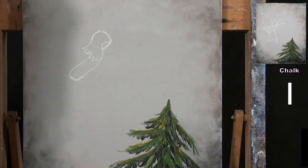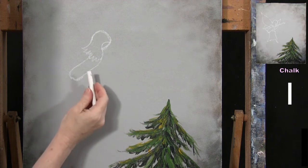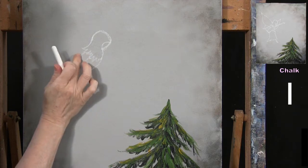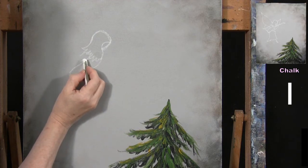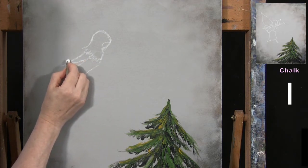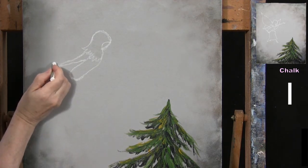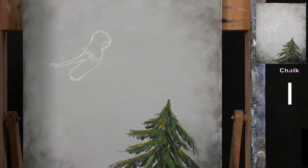So next what we're going to do is we're going to put her arms on. One arm is going to come out here and one arm is going to come up here. So when I do this, I'm going to go just a little bit up from my oval right about here. Oops, that was a little wide of a line, right about there, and a little bit into the oval like this. So this is going to be the bottom side of the arm. I'm going to bring it out just a little bit past my oval in through here. This will be the top side of my arm. This will be about her elbow in through here. And then I'm just going to make a couple little marks where I want that hand to go. So I'll have like a little thumb here, and then the top part of her hand in through there.